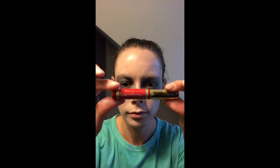Okay, my eyes are done, so I am going to be using Liner Sense in Blue Red. I'm using this because it has a tiny little thin brush. I'm going to be using this to paint blood on my eyes. So I should not have done this part. It makes me laugh now that I thought it would be an okay idea.